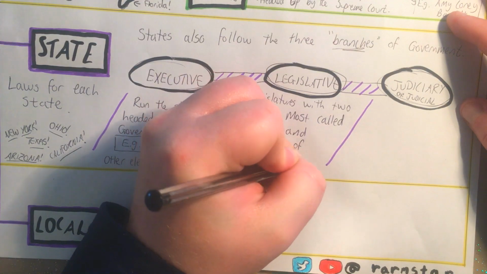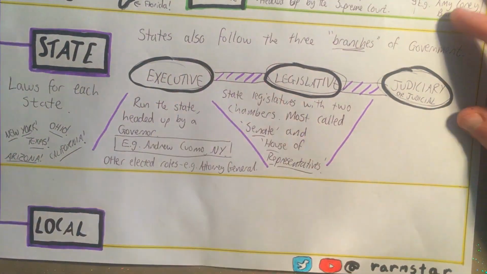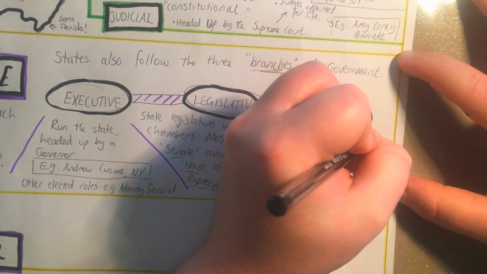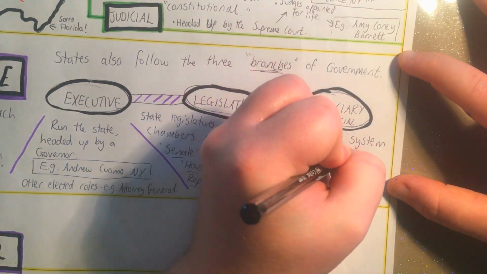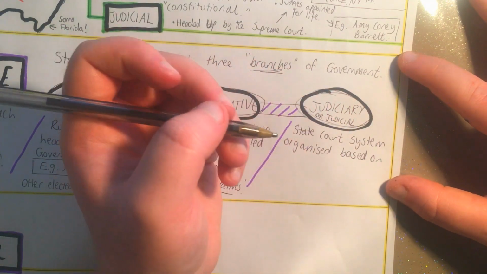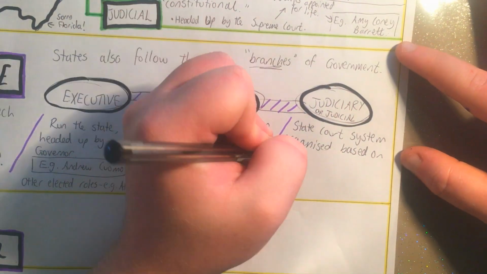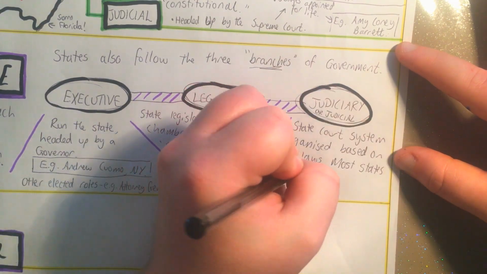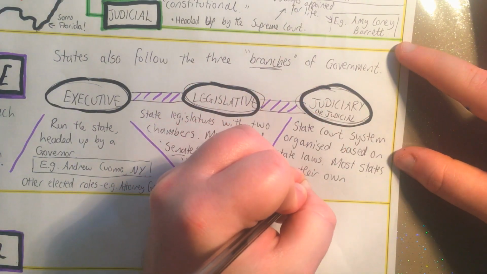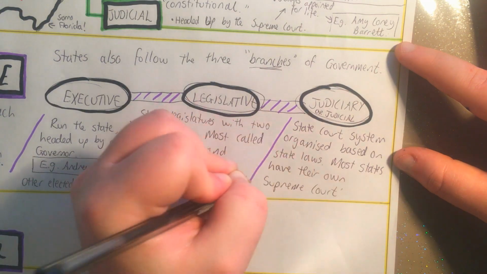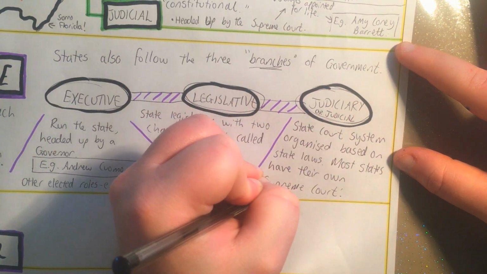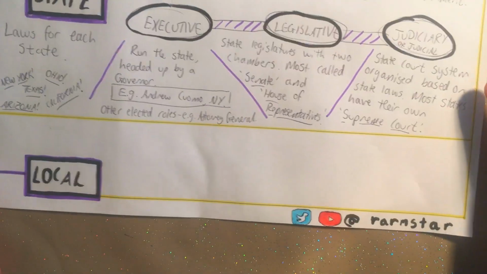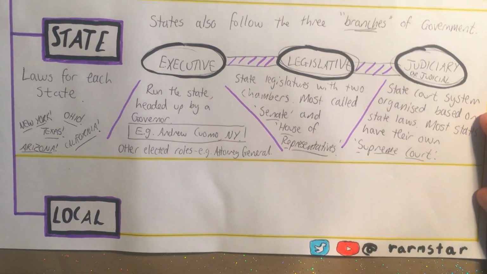And finally, for our judicial branch, different states have their own court systems based on their own state laws. So there are differences between states, because the system is built so that each state can make up its own laws for a vast majority of cases. States have that power. Most states have their own Supreme Court as well to act as a court of appeal. And if it can't be resolved at state level, it can then go to the Supreme Court at the federal level. So it can bump up levels of government.